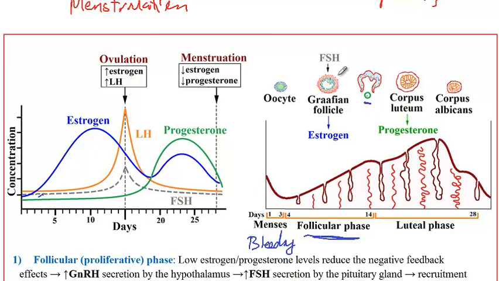During this stage, the follicle stimulating hormone acts on the Graafian follicles to secrete estrogen. So that's the time that estrogen secretion increases a lot, right? Now, once there is increased secretion of estrogen as well as increased secretion of luteinizing hormone, these are the signals that will initiate ovulation.